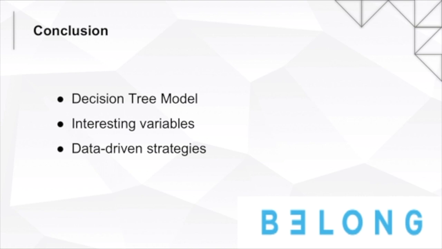In this proposal, we ensured that the data types were appropriate and used 3 models to analyze this data. Our main model of choice was the decision tree model due to its simplicity and high accuracy. Through our research, we have found interesting variables that have significant impacts on customer churn, and provided clear recommendations for Belong to retain loyal customers and attract new customers for continuous profits.